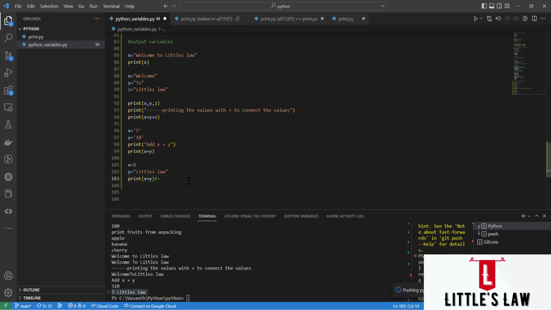The plus symbol will not work between an integer and a string, but at the same time x comma y works, since the comma helps to combine an integer and a string. So a plus symbol between an integer and a string will not work, but it works by using a comma symbol. Let's now move on to the next example, which is global variables.